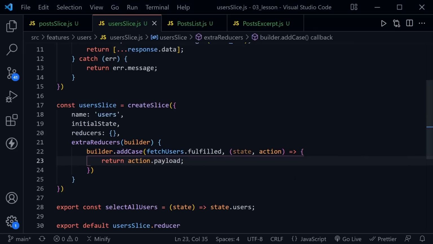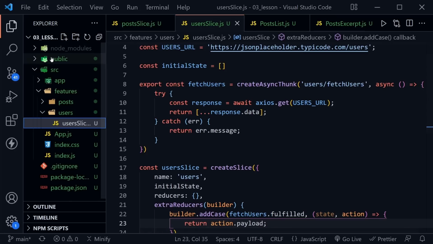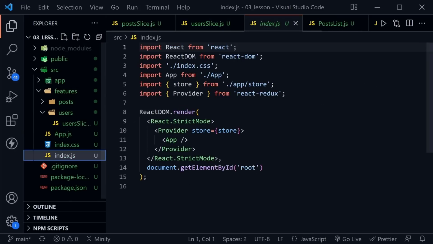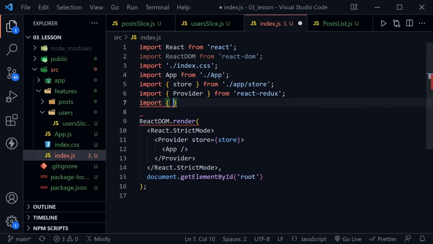And now we want to dispatch our fetchUsers async thunk. And this is going to be a little different than we did before. So let's go to the file tree, and we actually want to go directly to the index.js. And that is because we want to load the users right when the app starts. So what we can do is first import our fetchUsers. There it is.